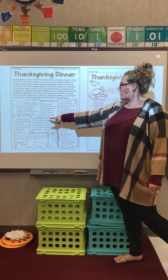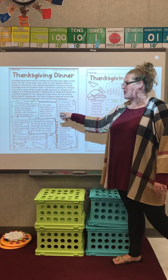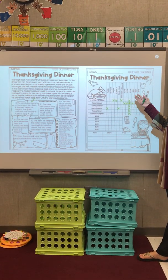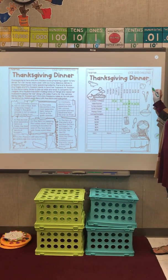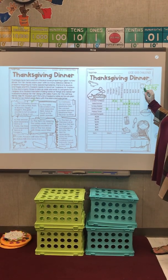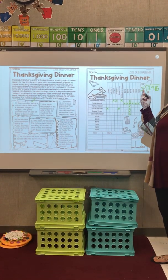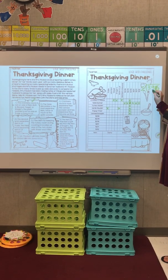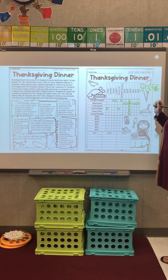Now I get to the second part. It's the most expensive item, and it's twice as much as the garlic powder. Now with the 5th graders, we know how to divide. We have already gone through our division steps. So what we did is we took $3.96, and we divided it by 2. They went through their steps. We haven't talked about our decimal yet, so we just ignored our decimal for right now. We'll get to that next week after we come back from Thanksgiving.